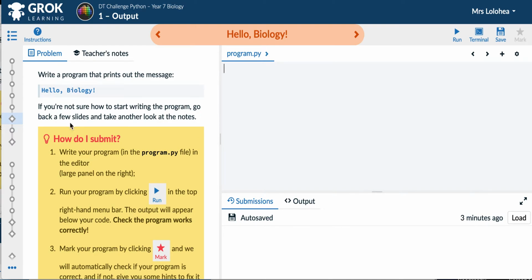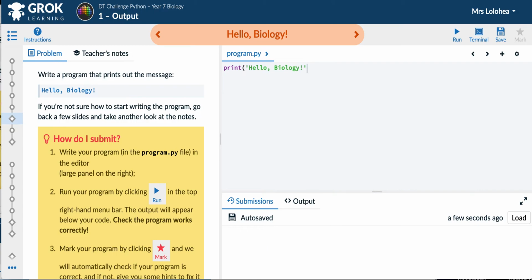All right, so there are a couple of things that tend to happen when you get to this point. You already know that you want the hello biology to be written in that space. But some people forget that it's actually asking you to complete a print function on it. So remember that word print that we had to do, and then we would tell it to print something. So we'd need to open that bracket. We actually want it to print a string, so we need those inverted commas on each end.